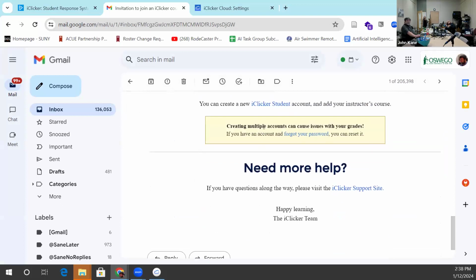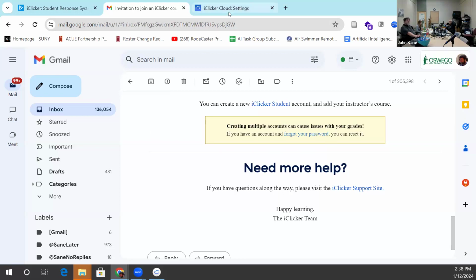Click on that link, create the iClicker account, add the instructor's course. Students are first asked for the institution, then they're asked for their instructor's name or the course name. They type that in, and it will show a list of classes offered by that instructor. And then they just click on it, and they're in the class and automatically connected. It's really pretty straightforward. Usually I'll ask them to try it at the beginning, and if they haven't done it, have them connect right then.